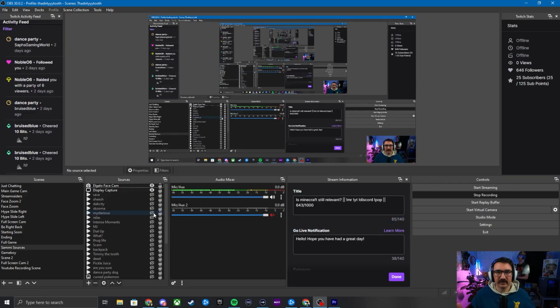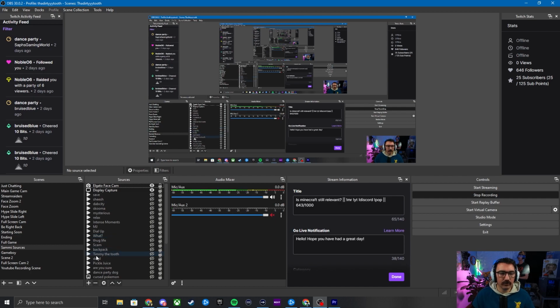Now that we have OBS open, we can add in the scene and the source. So my suggestion is adding in one that you'll put all of your SAMMI sources on so that if something ever happens, you're not searching through 100 million OBS scenes to find that one. This is what my SAMMI scene looks like. So I have all of my alerts in here that I have currently for my stream.